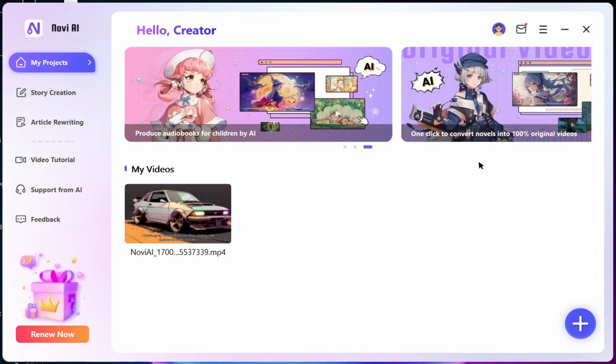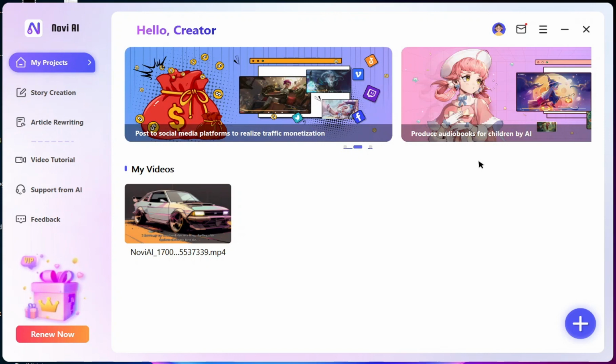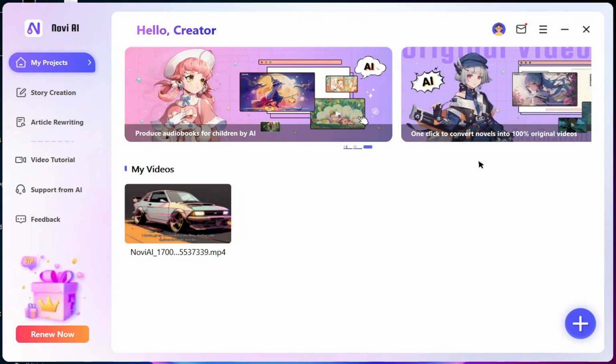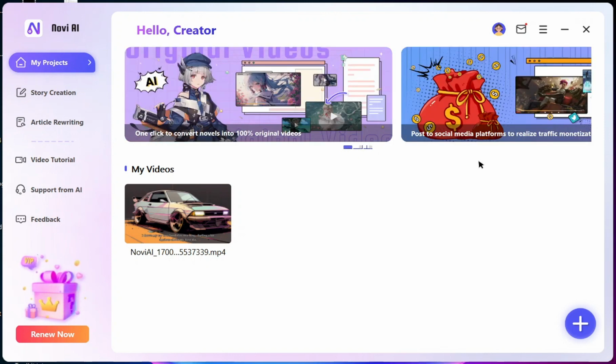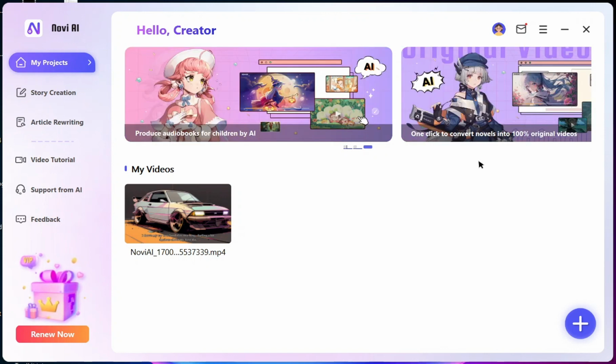As you can see, I just typed only the main part of my story. This AI tool created my story. After that, I just copied the story and created my video with this AI tool. This is a very amazing thing I've seen in AI tools. So this is all about how we can convert a text to a video.